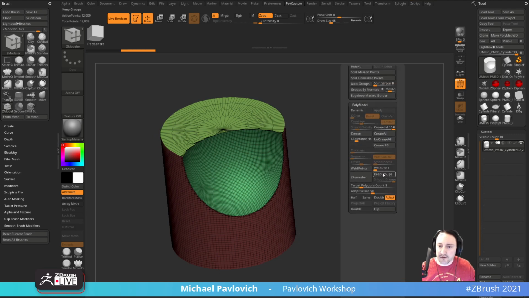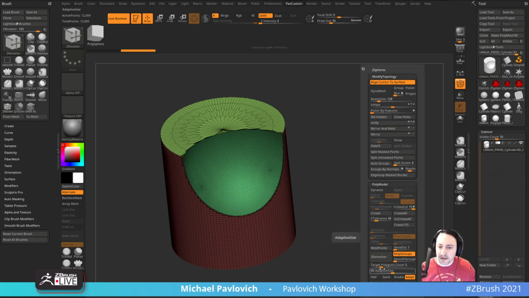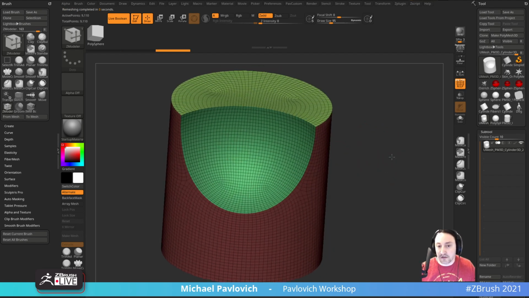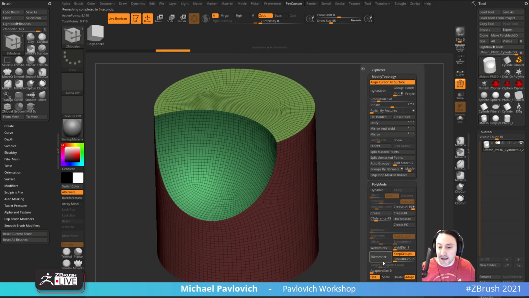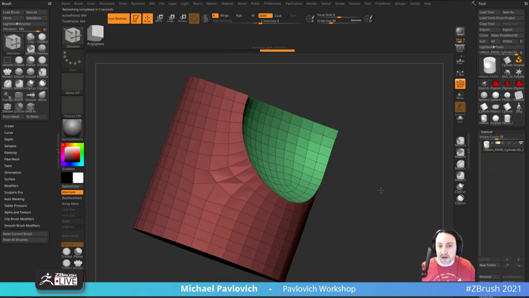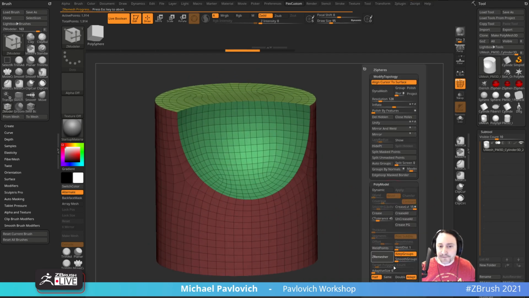And again, Zremesher, keep groups, smooth groups down to 0 because the groups are already smooth. They're already nice and cut. So we want to keep them, but we don't need to smooth them. And then again, depth size down to 0, and then Zremesher. So this is doing the target polygon count of 5,000, which seems to be working fine. If you want to go lower, you can just say half, or just dial in your own number. Just keep hitting half, and it'll keep lowering that. So you can test how low you want to go through here.